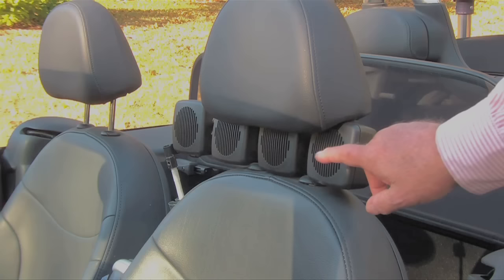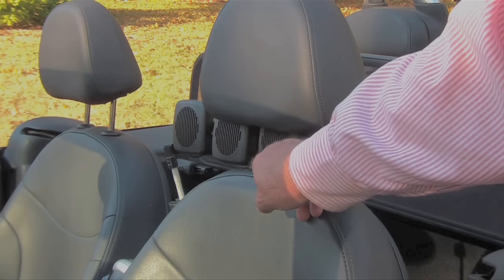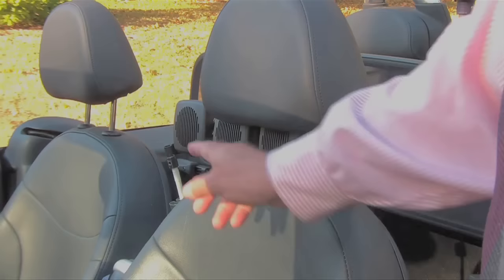The outside speaker here is for the ham radio equipment. The center speaker is for the GPS, and the right-hand speaker — if you're sitting in the car — is for the hands-free telephone. This is a speaker box, but there's a motor in it that drives the microphone when it comes up in front of you. I just put it in a speaker box so it kind of matches all along there.